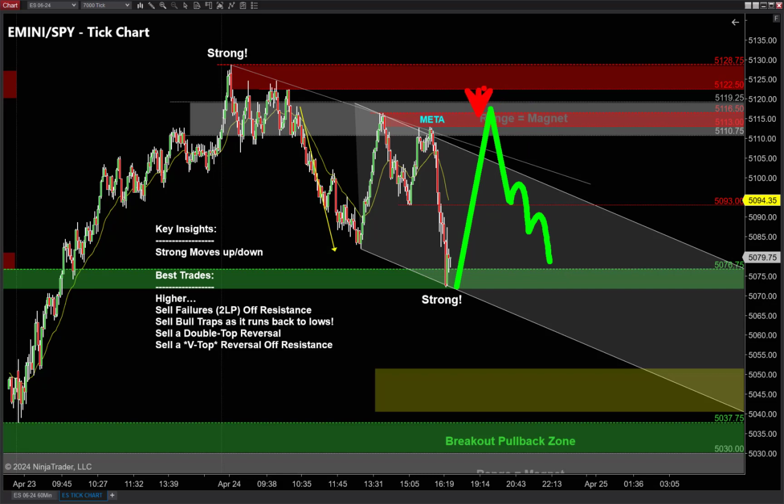If this thing gets whacked off that high nice and strong and begins to grind down, these are my favorites, right? Love the pop and grinds. We simply draw a trend line off that low, we bring it down off that high, and what do we do? We look left, get above prior swings, right? Above prior swings, and look for the entries off the top of that channel. Now, this could be a bull trap, like we're showing right here. Oftentimes, these will be above the moving average for a failure pattern off the 21 EMA, and of course, a run back down into a pullback pattern, into a bull trap pattern right off of that high, right?